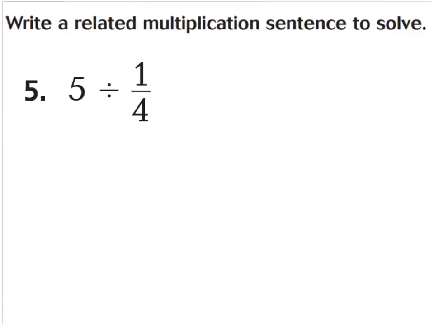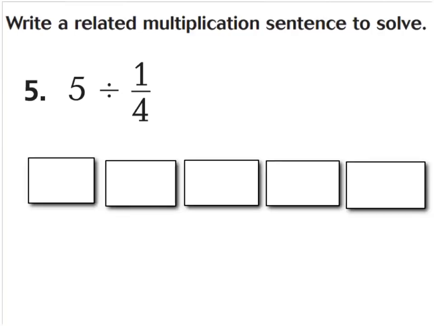Number 5 is very similar to number 3. What we're going to do here is think about it like this. If I have 5 wholes divided by 1/4, think of it like this: if I had 5 pieces of cake and I want to know how many 1/4 pieces are in 5 wholes, all you have to do is draw a model of 5 wholes and cut each whole into fourths. So let's go ahead and do that.